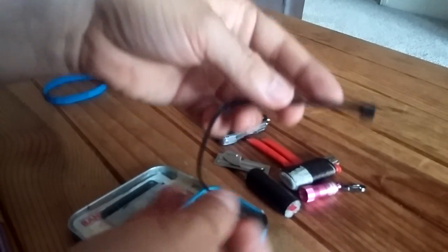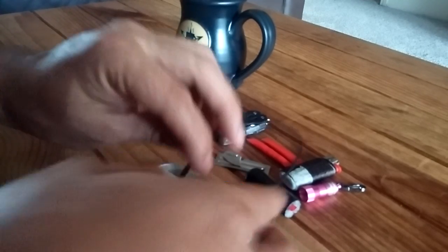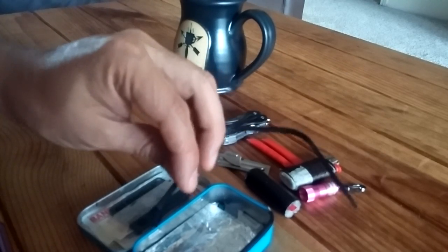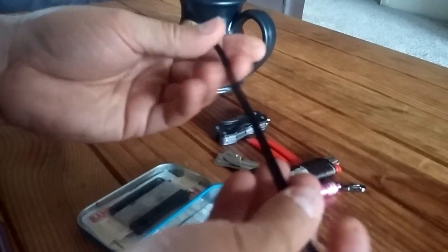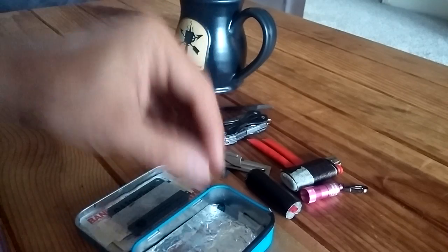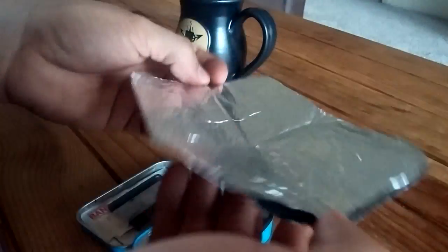A zip tie — why not? I had a little extra space around the edges. I'm probably going to be adding in a wire saw, but for now I've got this zip tie in here. That's good for lashing and securing things — if you have a broken strap on your pack, a zip tie comes in really, really handy.